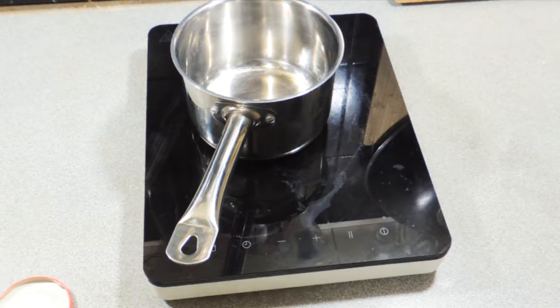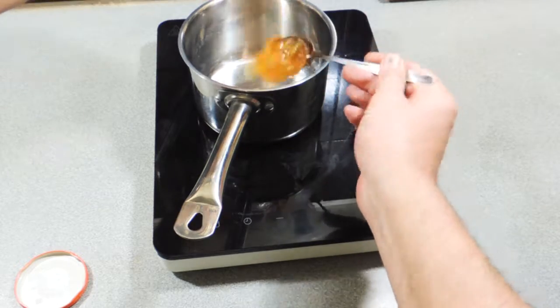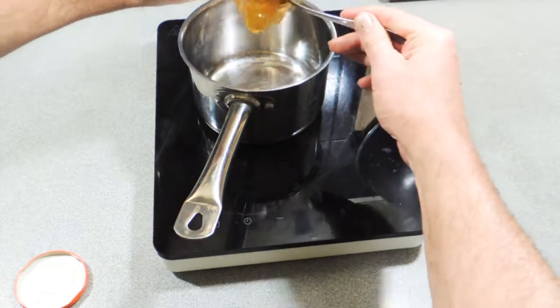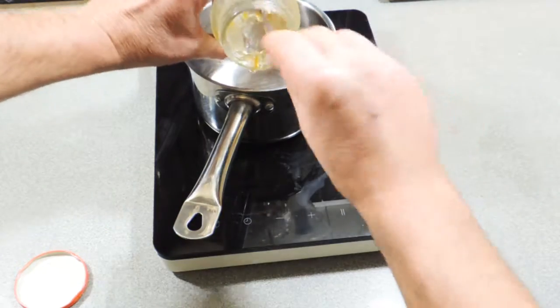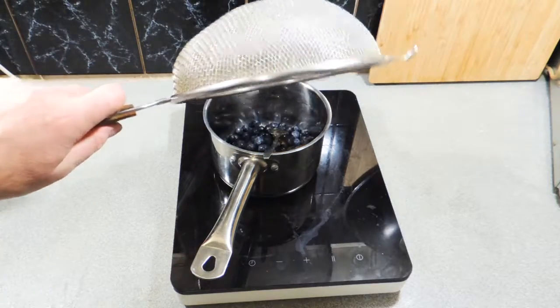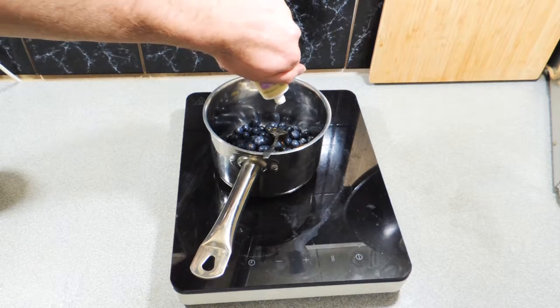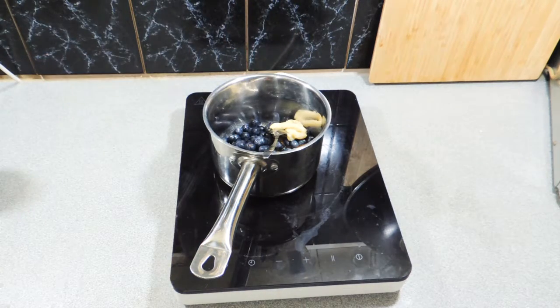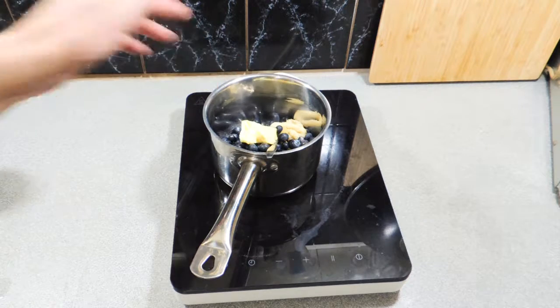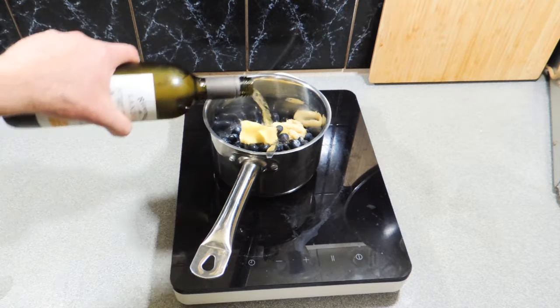First thing I need to do is make up my blueberry sauce. I'm going to use a little bit of orange marmalade, probably around about two tablespoons worth — they can go straight into a saucepan. Then I'm going to add in a punnet of rinsed blueberries. Make sure there's no little additives or nasties. We're going to put in around about two cloves of garlic, about a 10 centimeter piece of ginger, and a little knob of butter, about 20 grams worth. They can go straight into our saucepan.